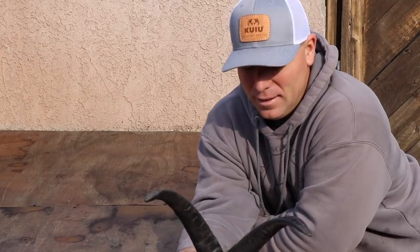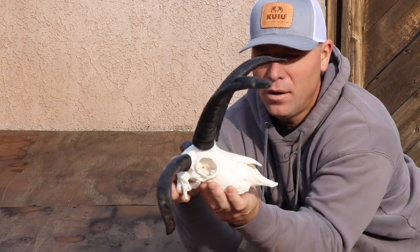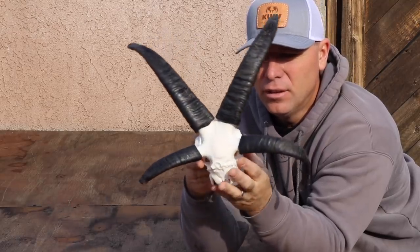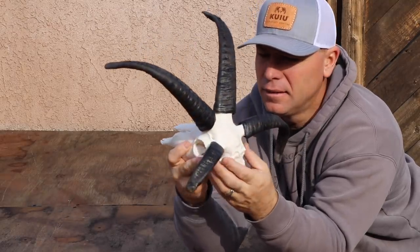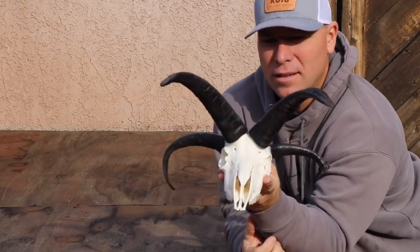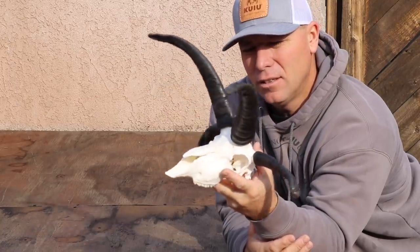Okay, everybody, there is the final view of the four horn. This little evil looking sheep, man. I don't know what I think, to be real honest with you. I think it turned out cool, but man, it's just a crazy looking critter.